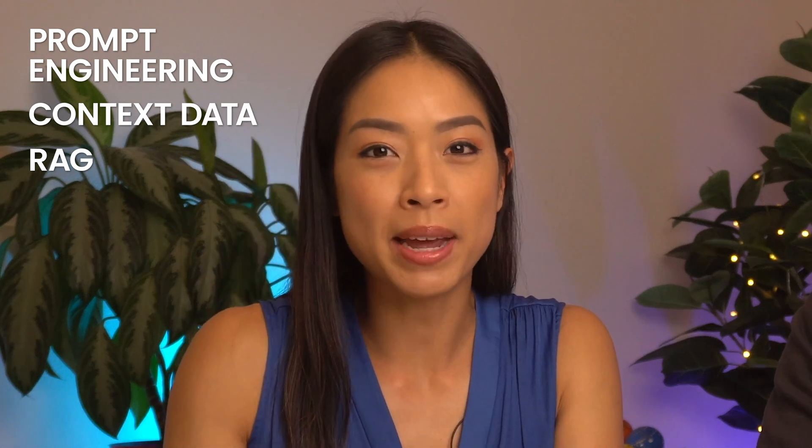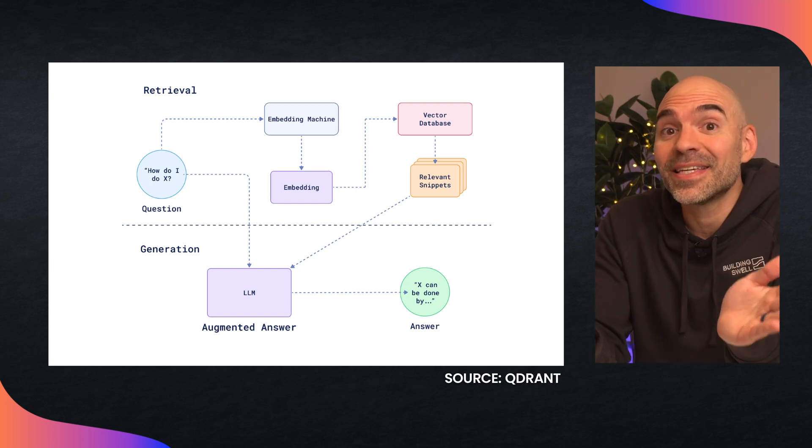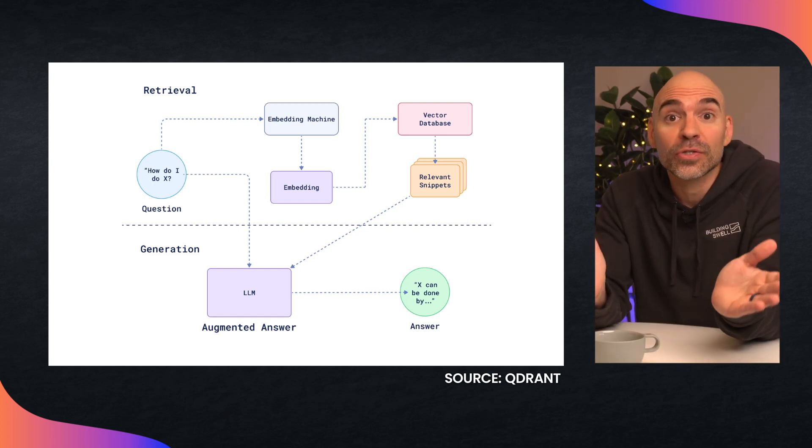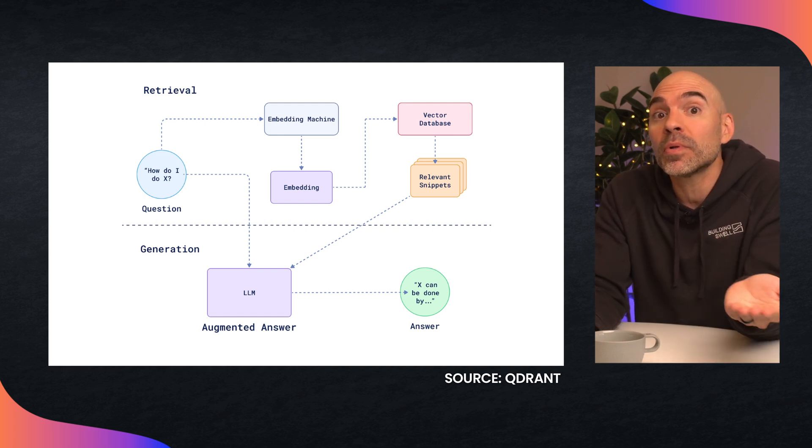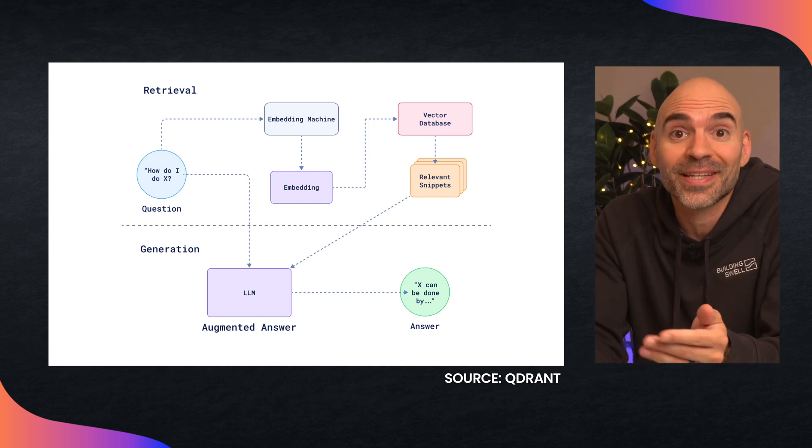There are several ways to ground a model. The first is prompt engineering, like giving the model a persona or instructions in the prompt. Then there's providing context or data sources, like including your entire code base in the model's context window. Or RAG, which retrieves data from an external knowledge base or vector database. RAG is like giving your AI a super-powered search engine — instead of relying solely on its training data, a RAG-enabled AI can pull in external information. Think of it as an AI that can Google before answering. It addresses AI's biggest challenges, potentially making AI more up-to-date without constant retraining, and more reliable and less prone to hallucinations.